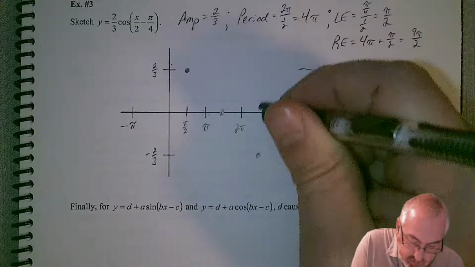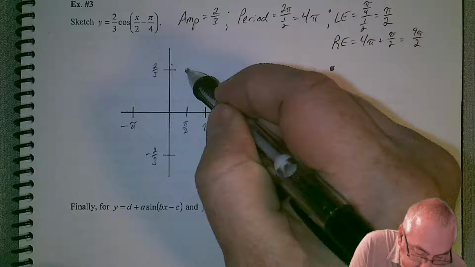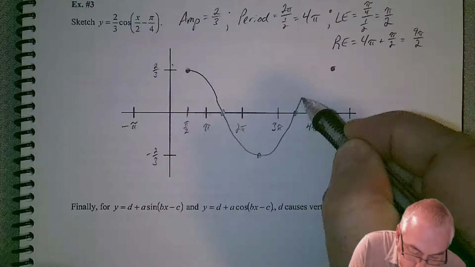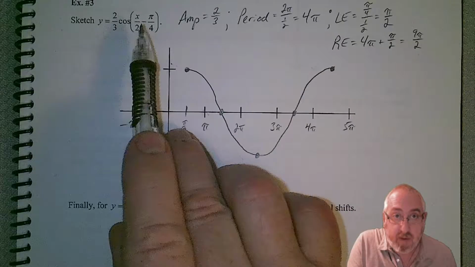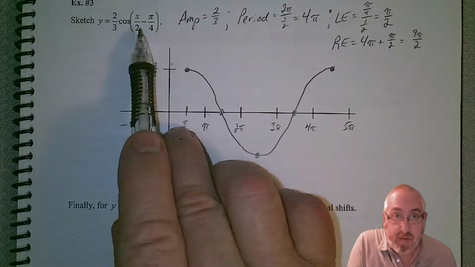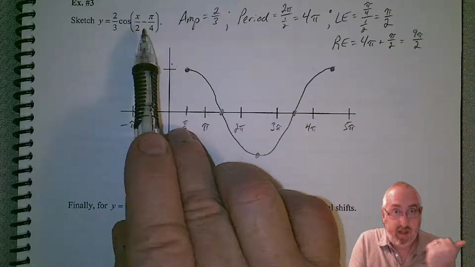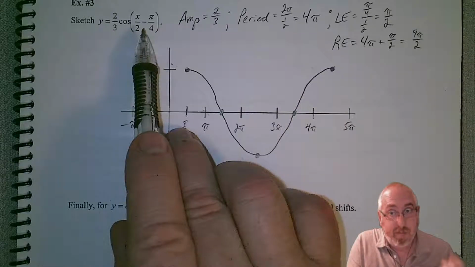And that's it. Now we just have to sketch in our curve. And there you have it. So, all right. So that is our horizontal shifts. Now again, be careful about that sign in there. When it's plus, that means it's actually shifted to the left. When it's minus, it's shifted to the right, just like we saw here. It's shifted to the right, pi over 2 units.